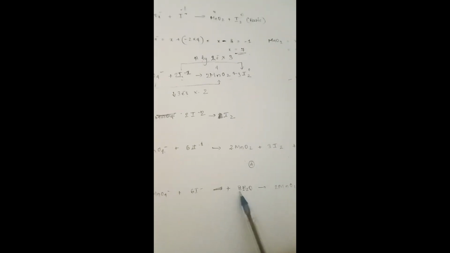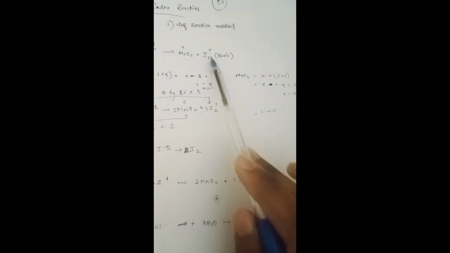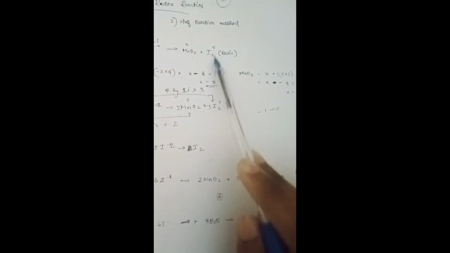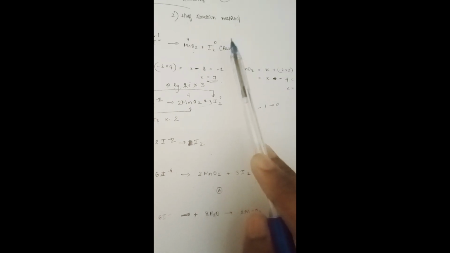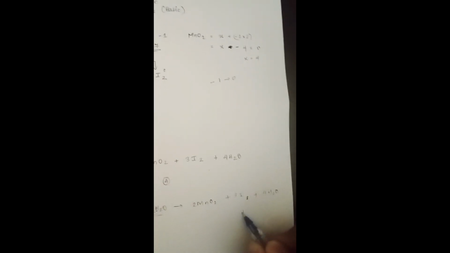8 H2O. Now, in the other video, I told you, whenever you add H2O to this side to balance hydrogen, you should add the same amount of either OH minus or H plus. H plus is when this is an acidic medium, but here we can see it is a basic medium. Whenever they give it as basic medium, you must add OH minus. So, since 8 H2O is added over here, we must add 8 OH minus. So now what do we get here? We got the simplified equation, right?